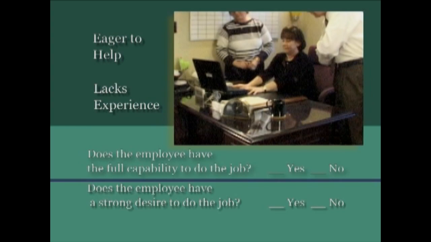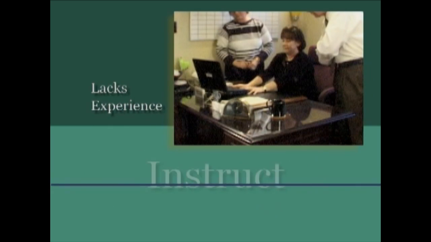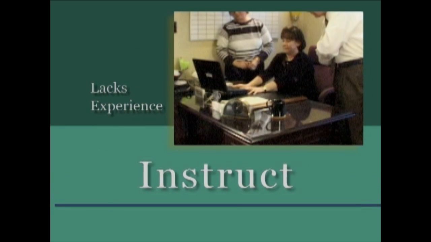Since the case describes an employee with a good attitude, the leader does not need to work on increasing their desire to perform. They already have the desire. But the leader does need to work on increasing the employee's capabilities, since the case tells us they lack experience. If left to their own devices, they might do things poorly. Option D in case 3 focuses on the need to teach them how to do the job. The best strategy for this case is instruct.